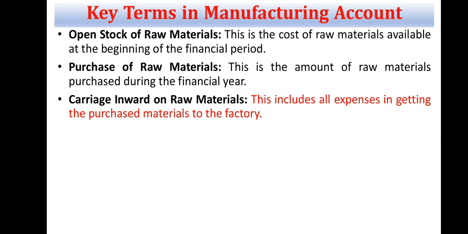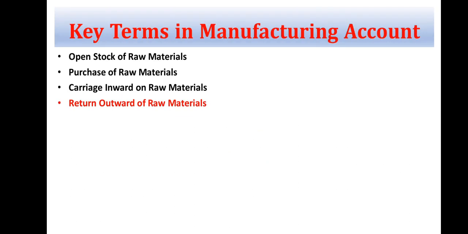When we get the purchased material to the factory, then the next thing is to put everything in the factory. Maybe in that process, we realize that there are some defects. Maybe some of the materials being bought are expired, so the factory will not take the responsibility. Then the next thing for them is to return it back to the supplier. So that's the reason why we have return outward. All those returns are referred to as return outward.